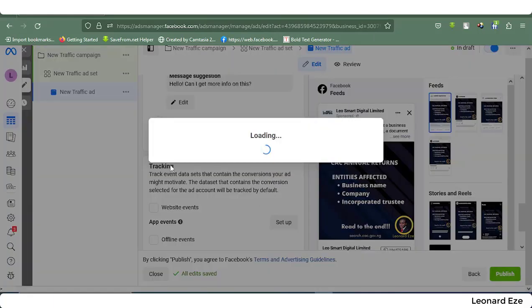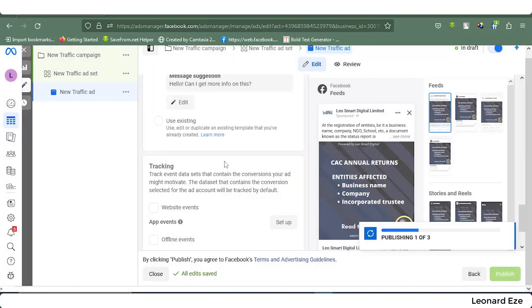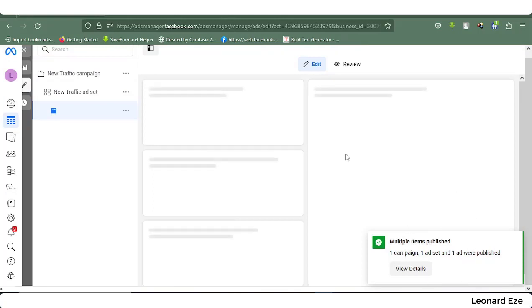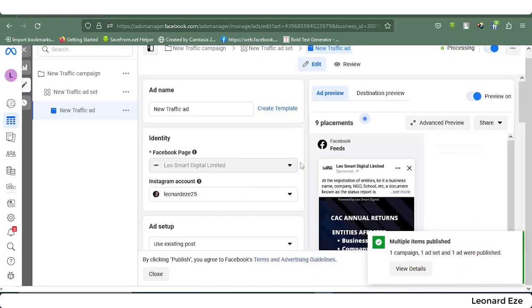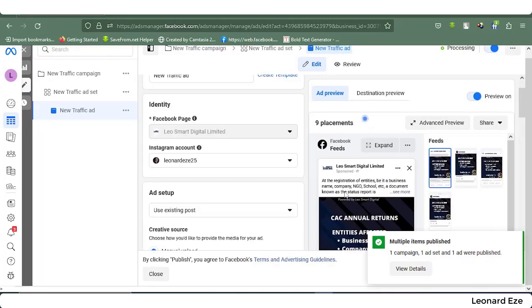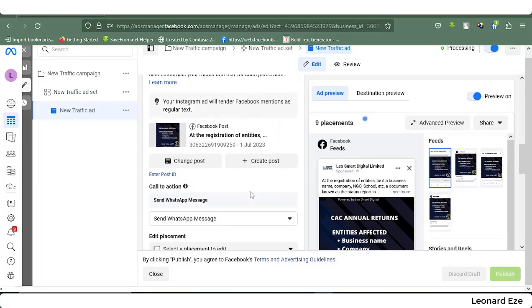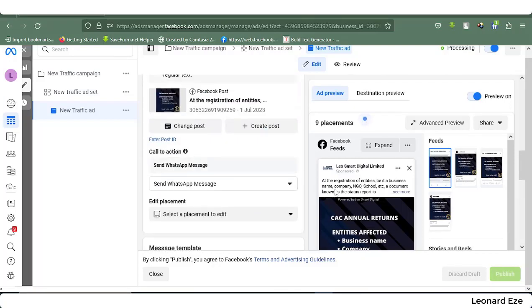Let's see. So it has been published. Like I said, with Facebook, everything you do should be focused on your product and not your audience. Do not personalize your ad creative, then your ad will fly.